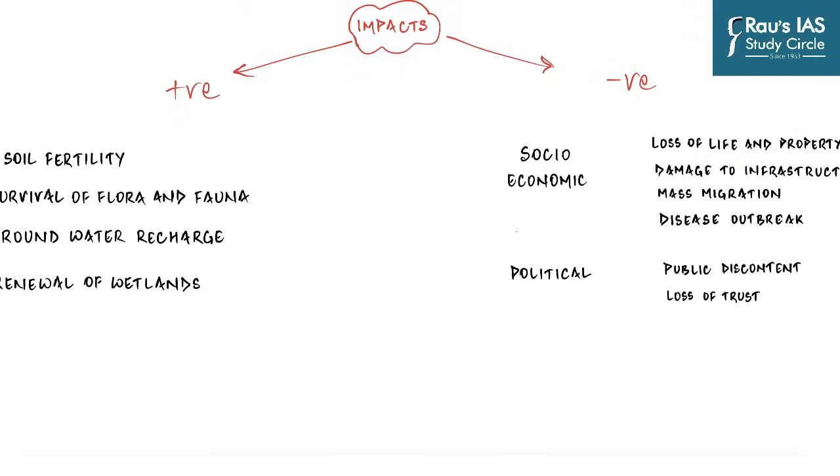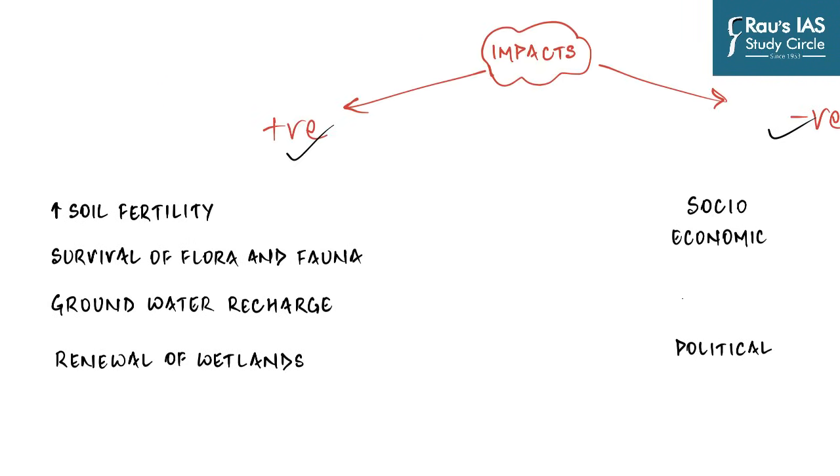And so floods do not just have a negative impact on us or in our society, they also have some beneficial advantages as well. For example, the fresh sediments brought in and deposited on the floodplains by a flood enrich the soil with new nutrients eroded from up in the mountains, and so it increases soil fertility. Flood is actually very important for wetlands, because it is like a natural yearly recharge of water for them, which is very important for the survival of our biodiversity, which is crucially dependent on these wetlands.